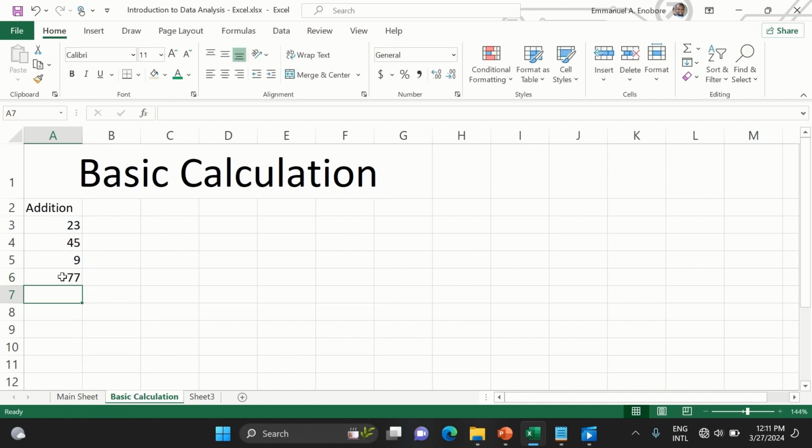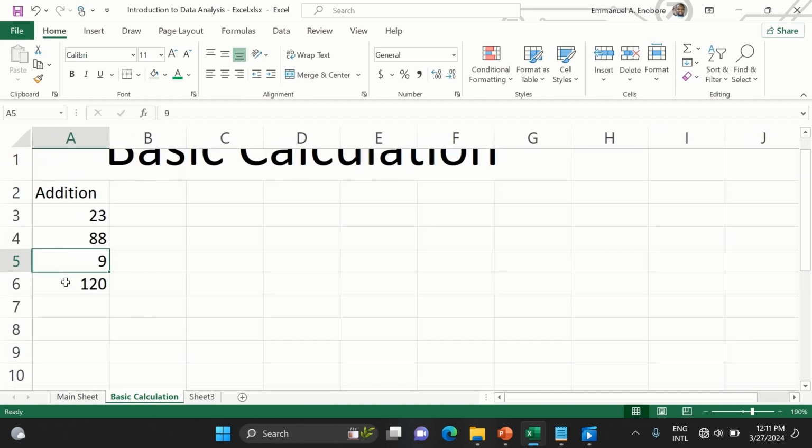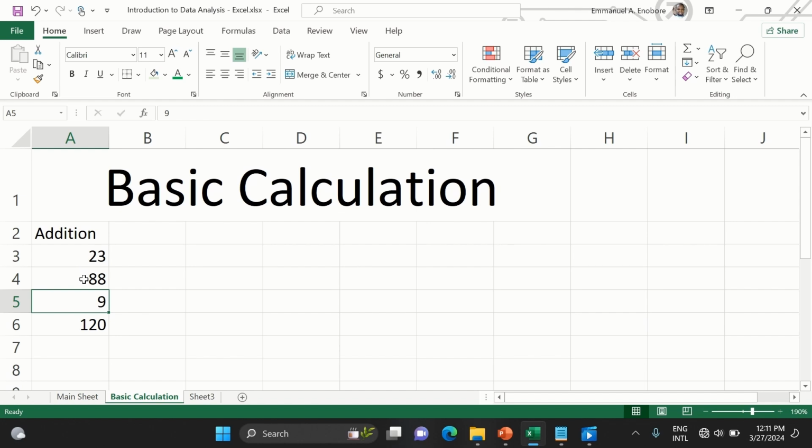The good thing is, if I make any change in the text, it affects the result automatically. As you can see, whatever change I make to the figures, like this one, it affects it like that. As I increase it, it changes it. So that makes it very viable, very great to use. It's a very robust environment.